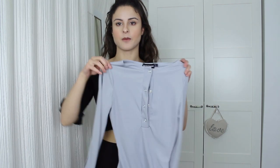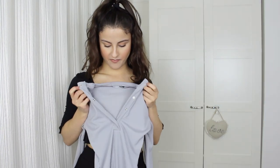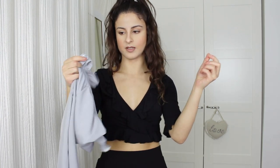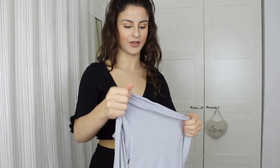The next thing I picked up is this bodysuit. It's like a ribbed material — not everybody likes ribbed but I personally love it. And it's got these buttons on the front. I don't know how I feel about this. I love bodysuits but I've never worn one with this style. I normally get like the full brief one, but we shall see how comfortable that is. I've got this in a size 8 and I normally get my bodysuits in a size 10. It is stretchy so I'm hoping it will fit.